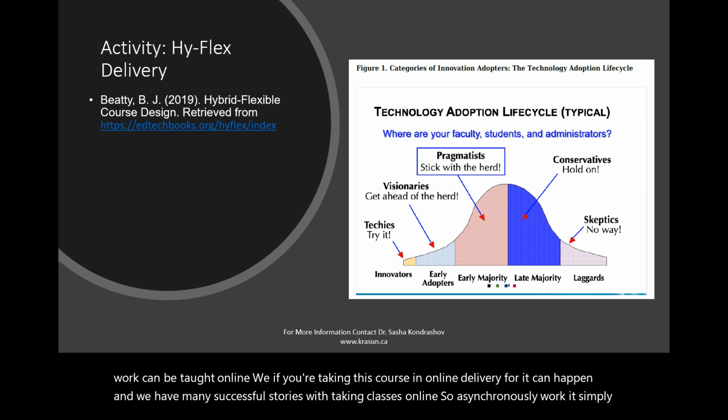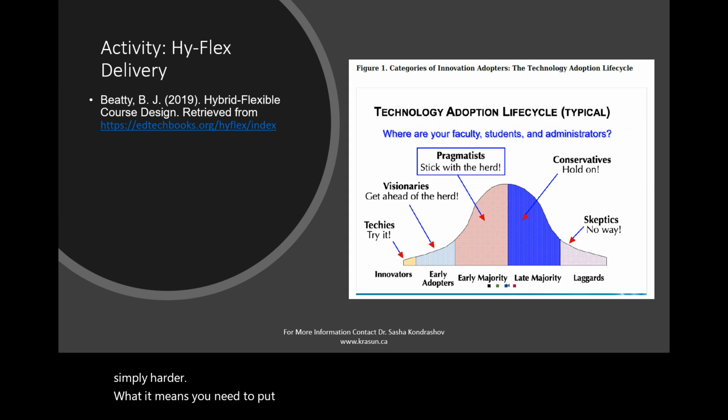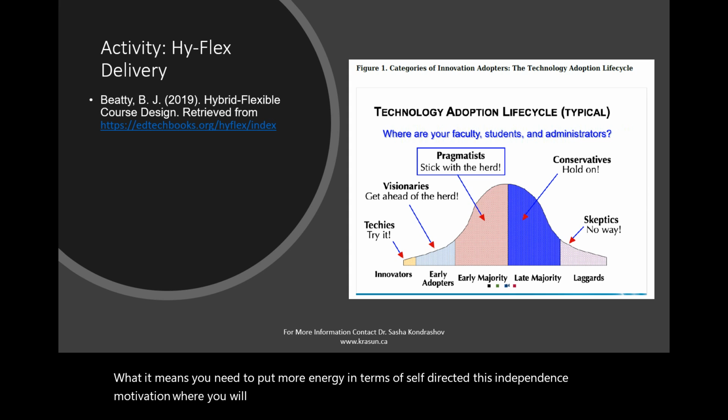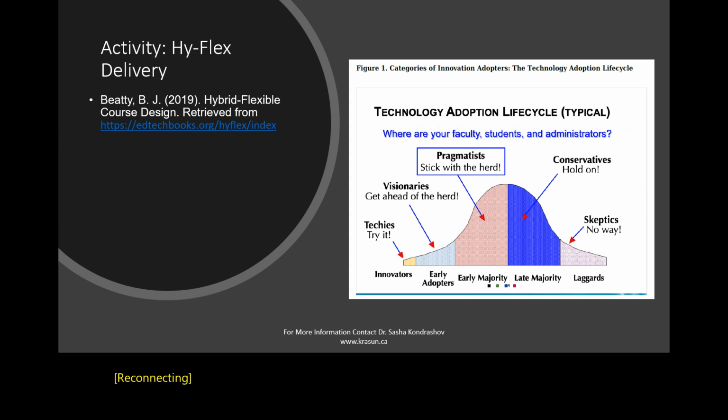What it means is you need to put more energy into self-directedness, independence, and motivation, because you will not have an instructor in class who will provide you with three-hour lectures every week. It's changing. We are now moving into more remote blended learning, and we've seen those changes as we developed our program. So, if you look at this technology adoption, the same has happened with international adoption.